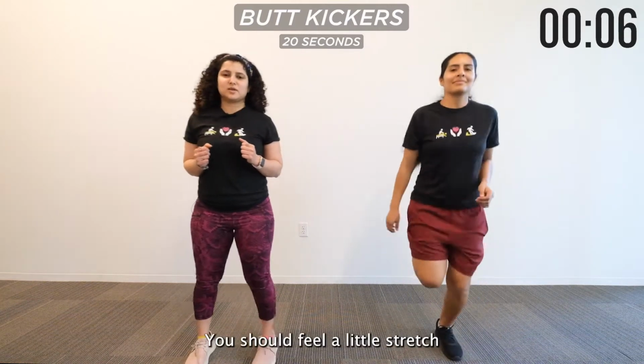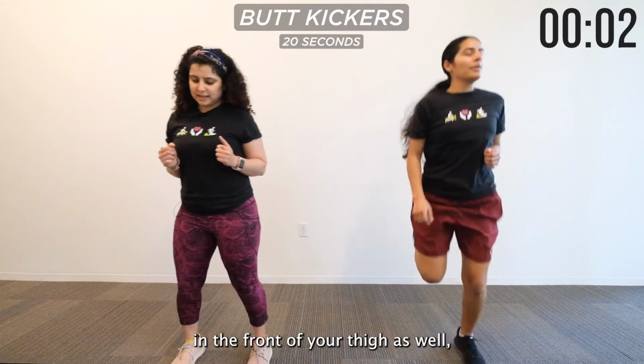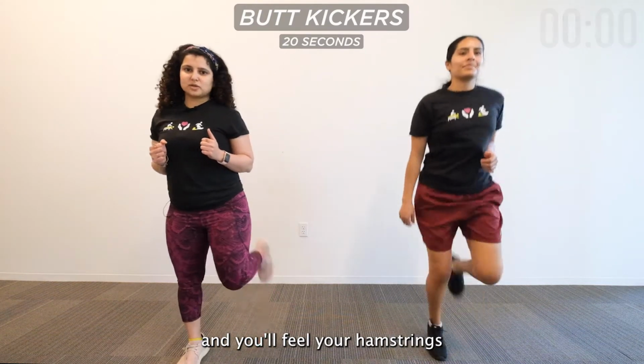Keep going. You should feel a little stretch in the front of your thigh as well. And you'll feel your hamstrings working too.